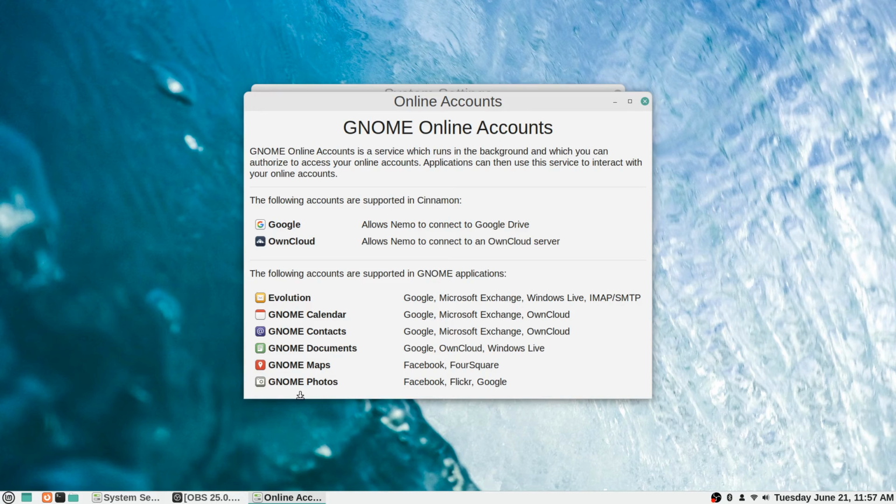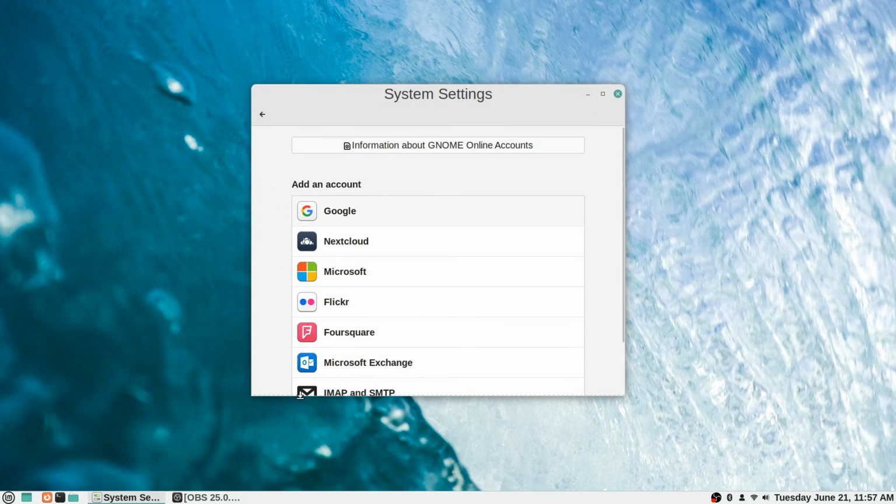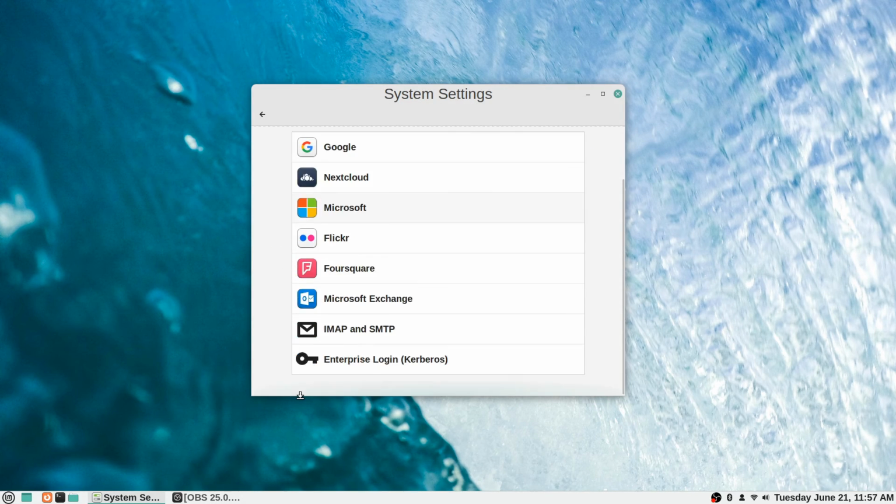Versus with this, it's more integrated into the system itself, into the user experience across the whole computer. So it's a little bit more useful potentially, but if that's something you're interested in looking into, this is how you can facilitate that, connecting your accounts and things like that.